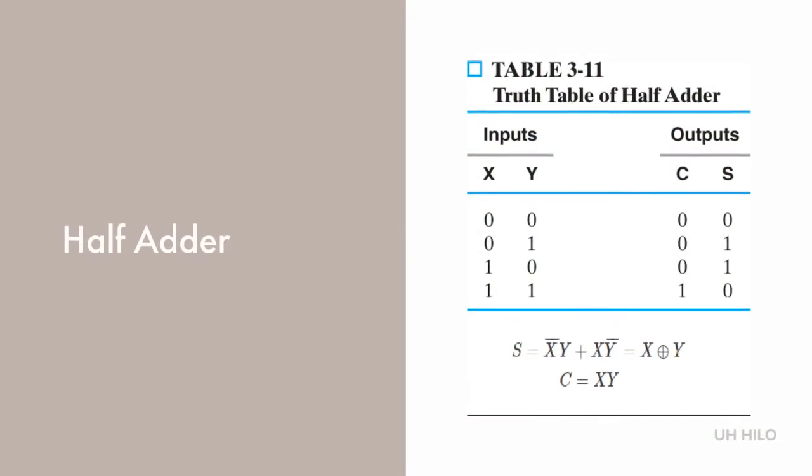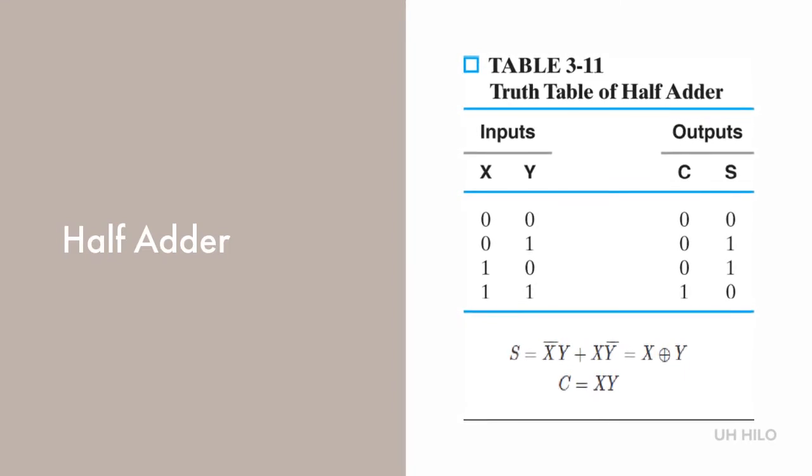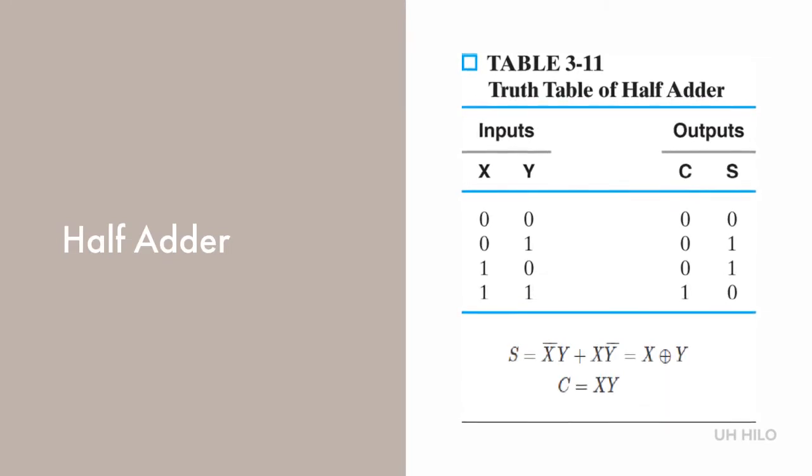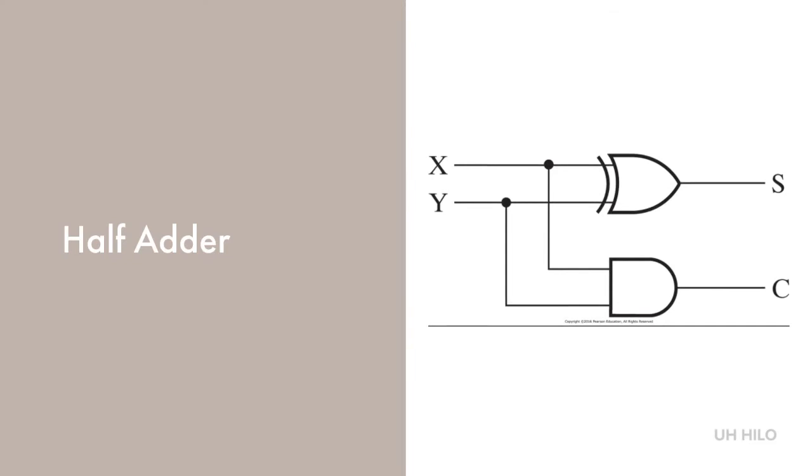This is the truth table for the half adder. The input variables are the 2 bits to be added, and the outputs are the sum and the carry. We can obtain equations for these fairly easily, since the carry is only 1 when x and y are both true, and the sum is an exclusive OR. From here, it's pretty easy to implement the half adder, assuming that we have an exclusive OR gate available to us. There are alternative implementations available depending on the underlying technology netlist.